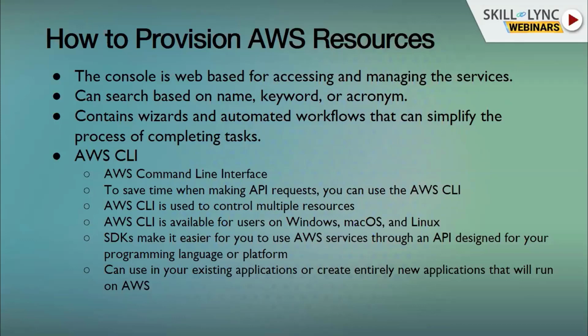And apart from the console, we have the AWS CLI, command line interface. We can install the command line interface on our laptop, and instead of using the console, they have provided commands. We can use the commands to connect to the environment, and then we can create resources. Most properly, the infrastructure as code is called AWS CloudFormation. They prefer to use the command line interface only, because critical organizations like banks don't allow us to use the AWS console. Even though the AWS console is very easy for creating, accessing and managing resources, they prefer to use the command line only.